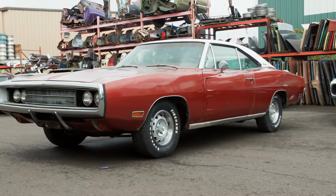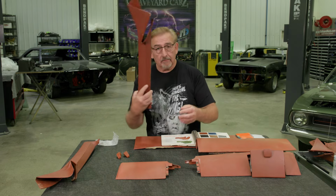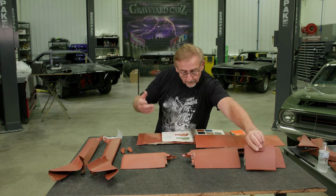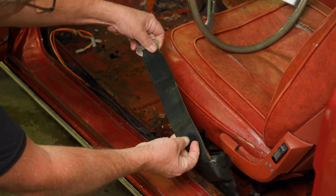They're both burnt orange with burnt orange interiors. Look through there. Before it gets cleaned or anything else, just look through there. And you'll see that the burnt orange trim pieces, like the A-pillar moldings and the knee bolsters and the center dash bolster, or trim as Tony calls it, the ashtray, these are all the same color as the interior. Mopar was big on that. They loved color keying things like that. The seat belts were black, but the rest of it was all burnt orange. The carpet would be burnt orange as well.